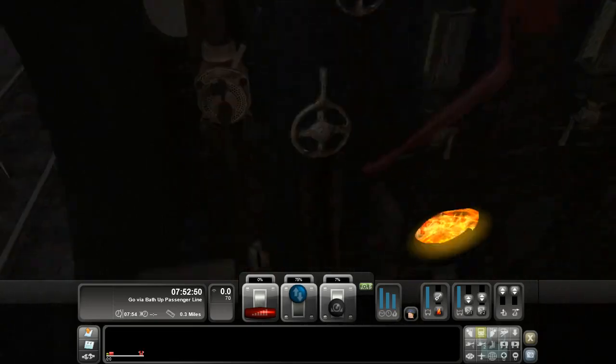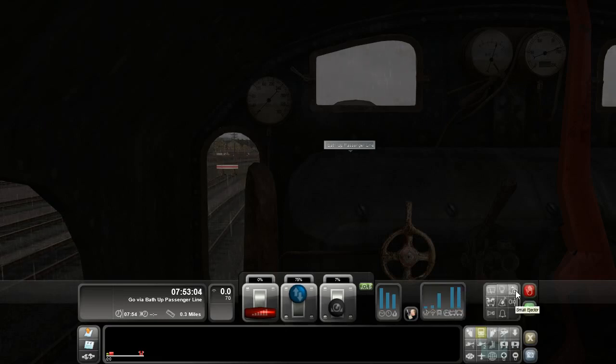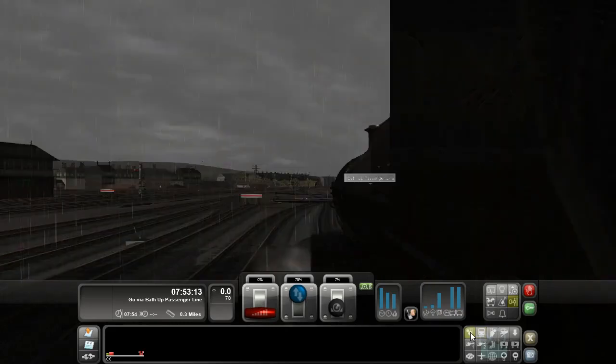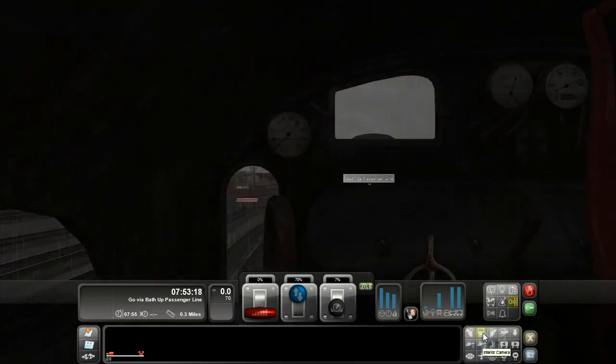Trying to look at what I need to do. I need to probably start this thing moving. I just want to make sure I don't mess anything up. There's a button here somewhere. That one? Small ejector, cylinder cocks. So we're going to open the cylinder cocks, which, as you can see, is a whole lot of steam out the side. Once we let that bunch of steam out, we start ourselves slowly moving forward.